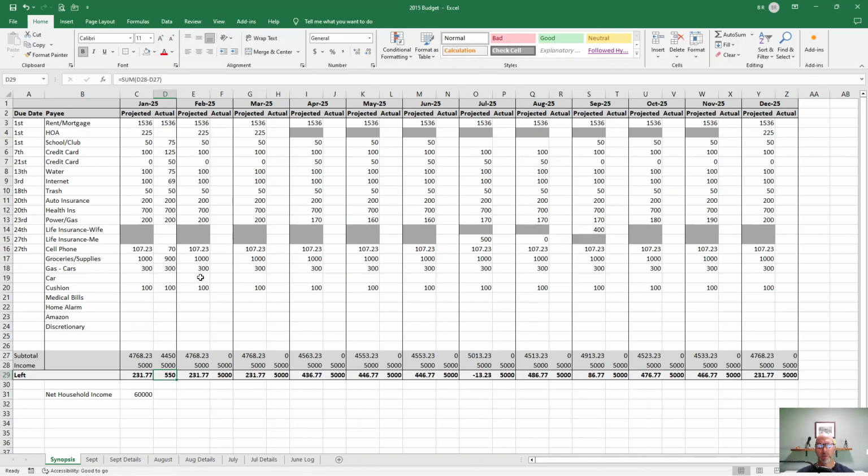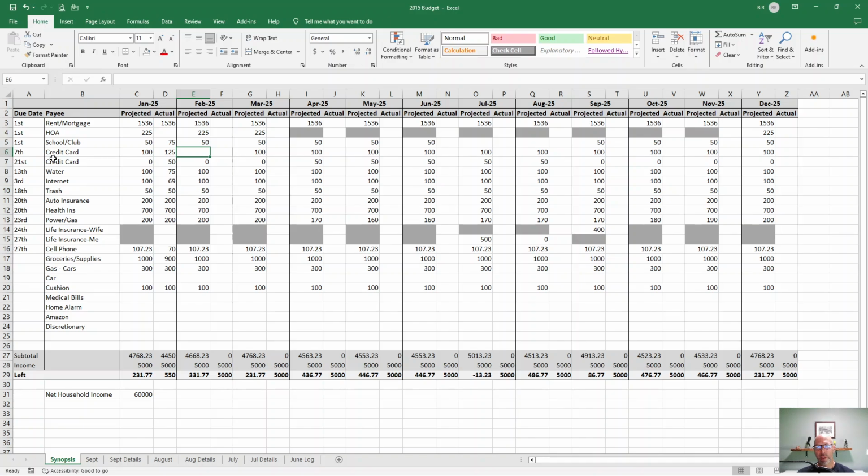You can say, okay, well, maybe we adjust the gas. Maybe we're going to take a vacation. Maybe we adjust our cushion and put it all into savings. That would not be a bad option. Maybe we pay off the credit card so that bill for the next month goes away. And if you're able to do that, you can see that your budgeted number actually comes in higher and you should be able to save additional money.